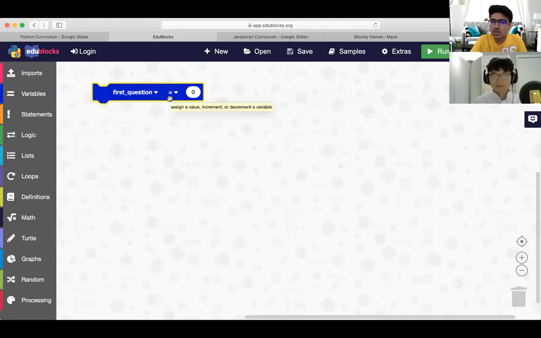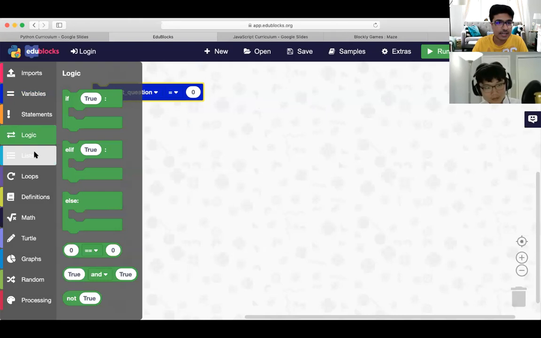Now, we want this variable to be a prompt. We want it to ask us a question. But right now, it's just holding a numerical value of 0, which really isn't what we're looking for. So now we need to find a way for the computer to ask us so that we can input a string, or a word, essentially.